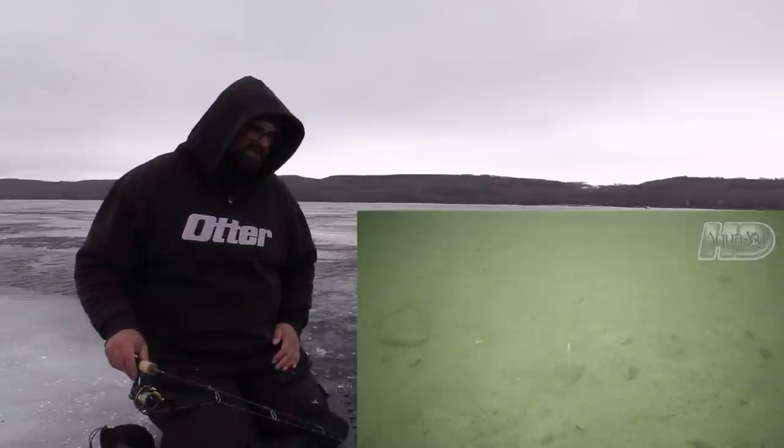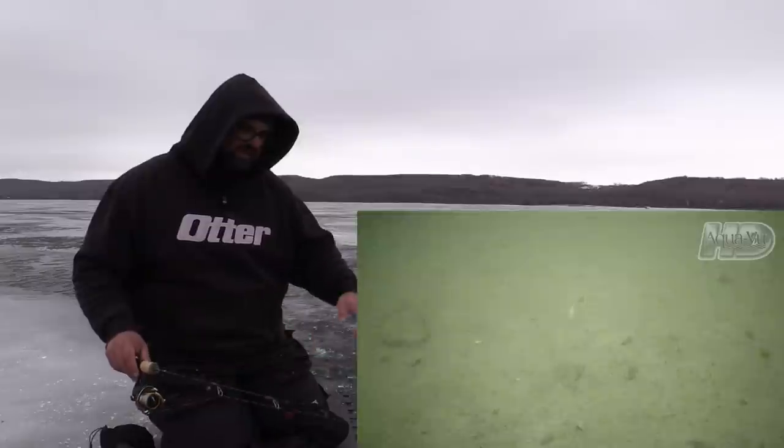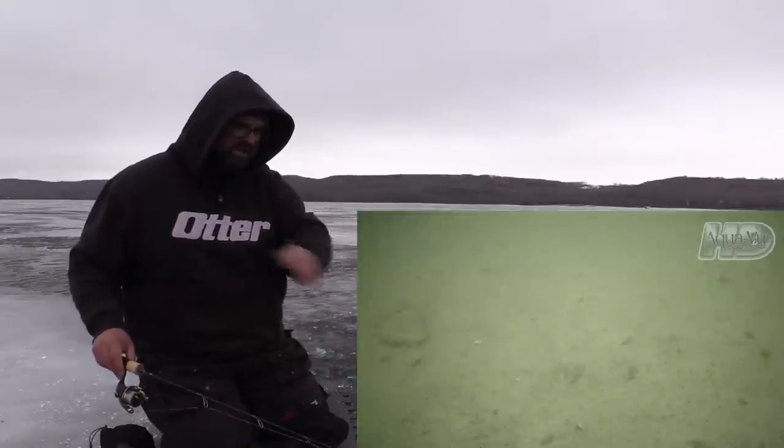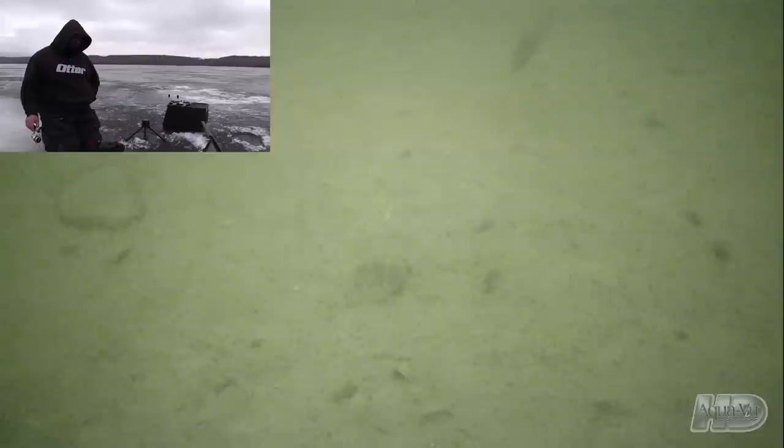It's kind of like a cross. But yeah, the buckshot's definitely, if you notice, it's a straight up and down. There's no out to the sides at all. Like the rattlebait goes out to the side, right? A spoon like this is straight up and down, and that's pretty much it.